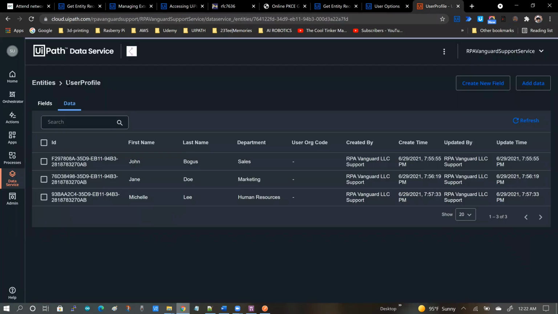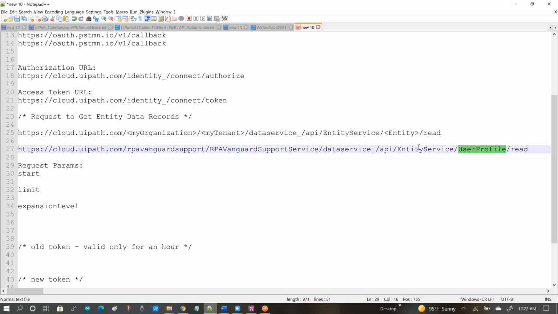And the name is user profile. So I have composed the full URL that I require. So what I'm going to be doing is I'm going to be using this URL to place the GET request. Then there are other optional parameters that you can submit as part of the request.